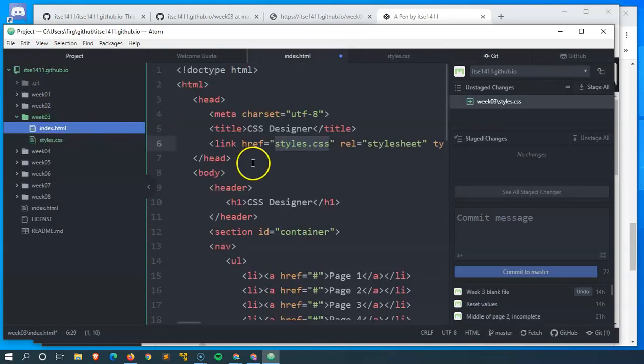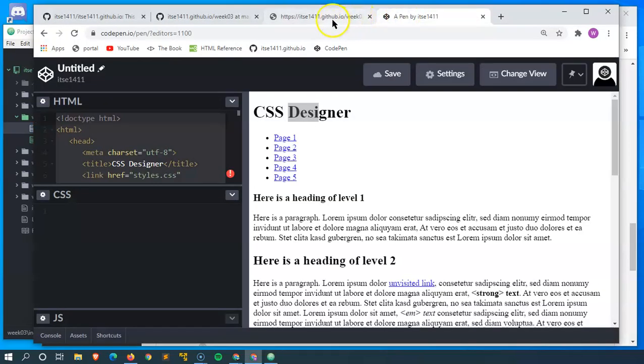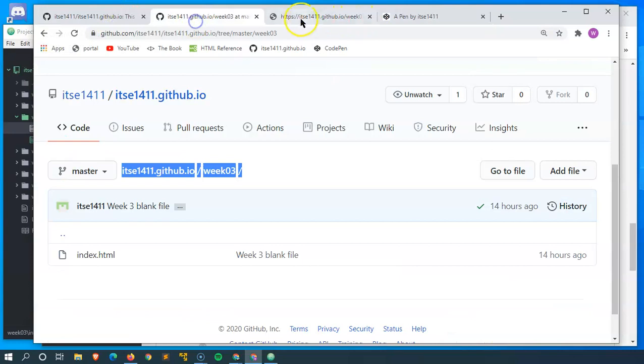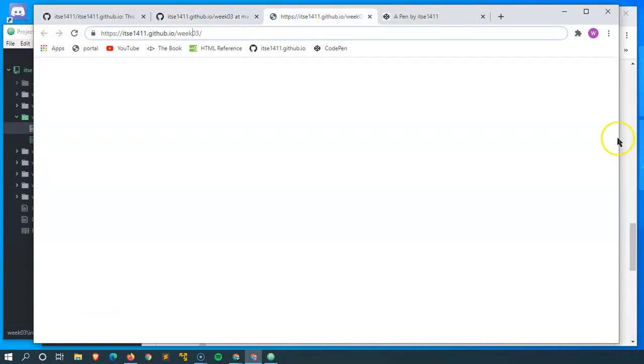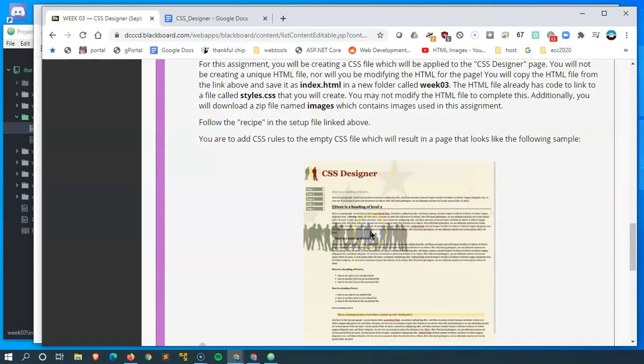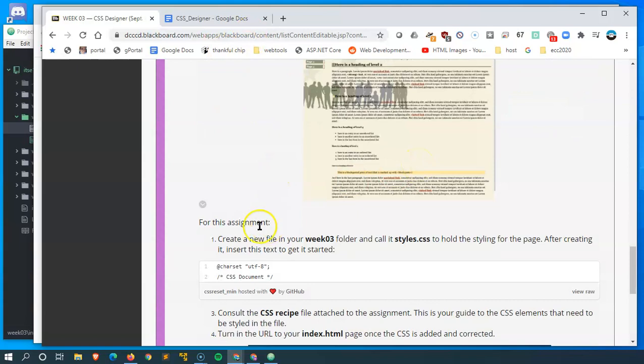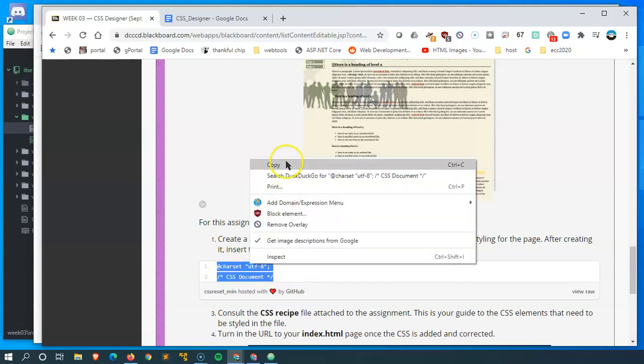Now index will depend on styles to actually give us the colors, give us the design of the page, as it looks in the sample, this one right here. There is a note in the assignment that for this assignment, when you create the styles.css in your week 3, you need some code to get started. This is optional really, but it's standard things that we need to add to our CSS.